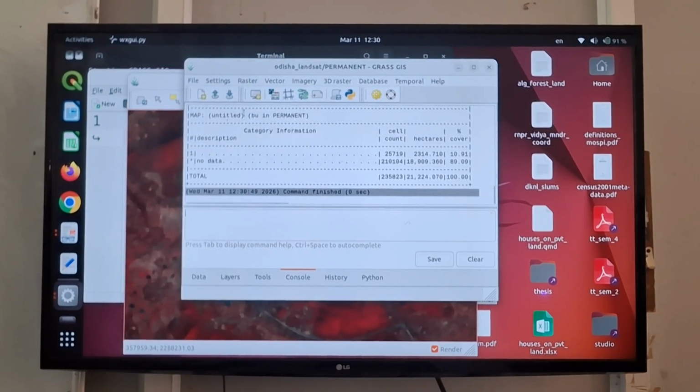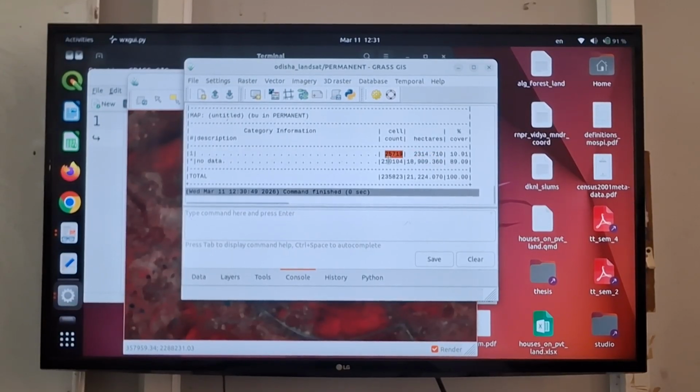He says, in this total computation region, built-up area, you yourself have said built-up area is 1. That means percentage of built-up area is 10.9%. No data is 89.09, the remaining part. So you can figure out how much percentage is built-up, and exactly how much, 2,340 hectares and so many pixels.